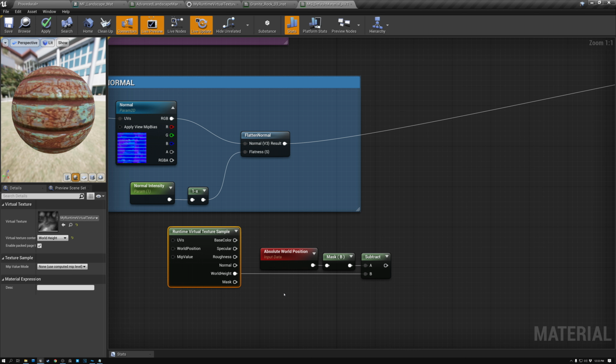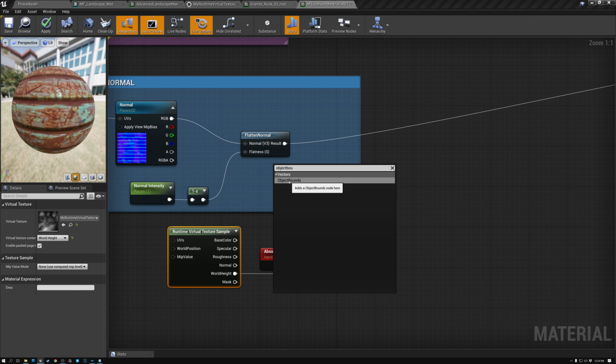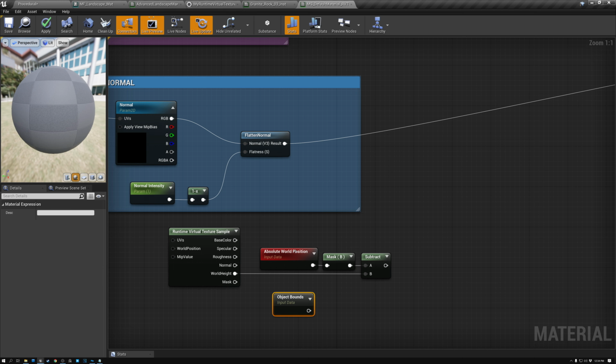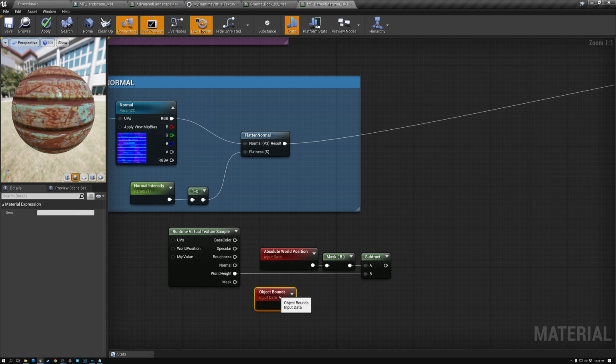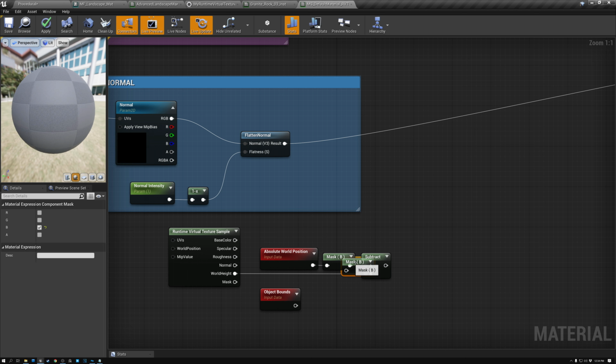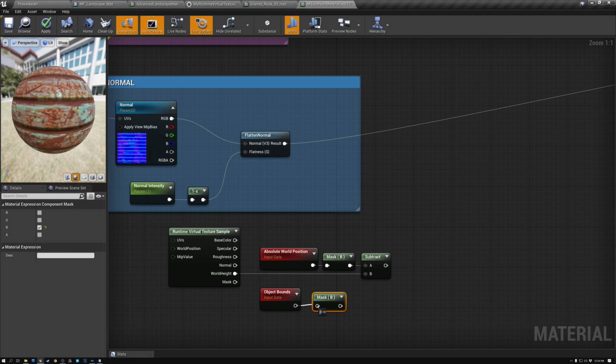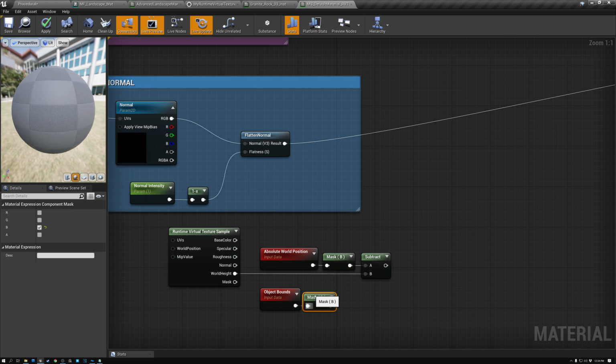The next thing that I need to do is get the bounding box of the object that I'm currently rendering. So I can do that with a node called object bounds. So I'm going to bring in the bounding box, and again I'm going to use this mask here that's giving me the blue channel, and this is going to tell me the height of my object.